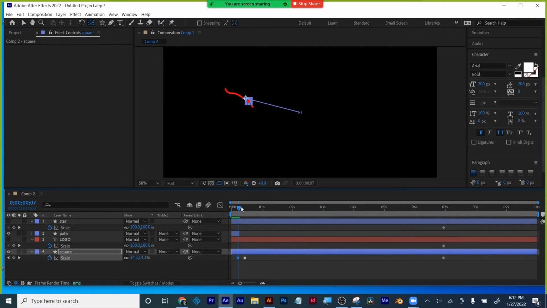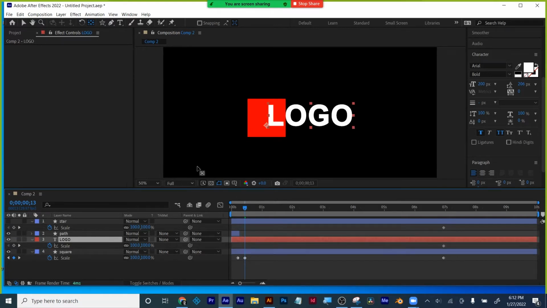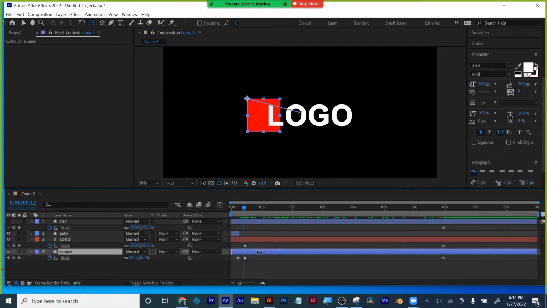Set that down a frame like that. And then I'll have my text push out of the box. So if I got that there, and I'll go forward to, that's doing that because I moved the anchor point. So I can fix that by getting rid of these frames here. Okay, now it's staying in place.